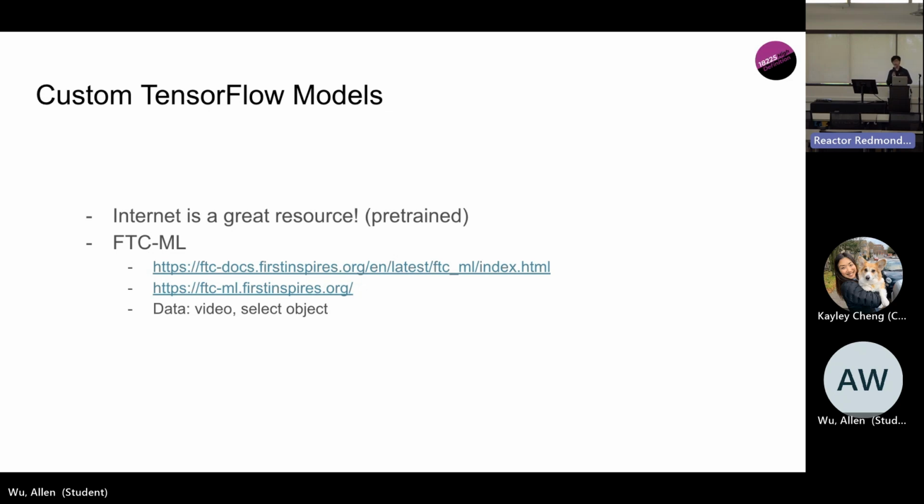So last season, I tried training one in a traditional way, like following a general TensorFlow model training tutorial, and it turned out that that didn't work for FTC because it just wasn't compatible with their thing.